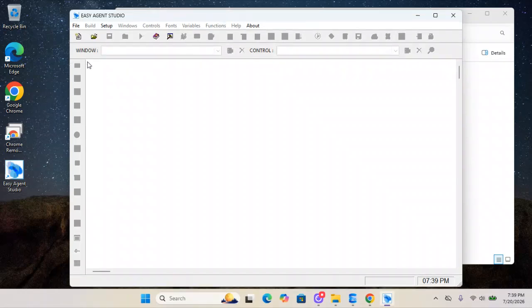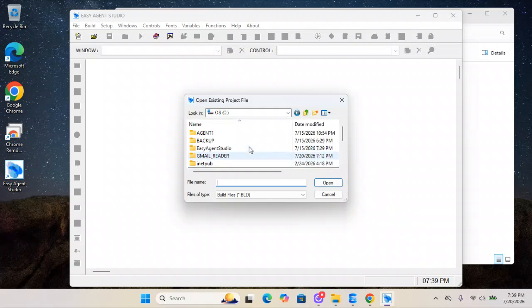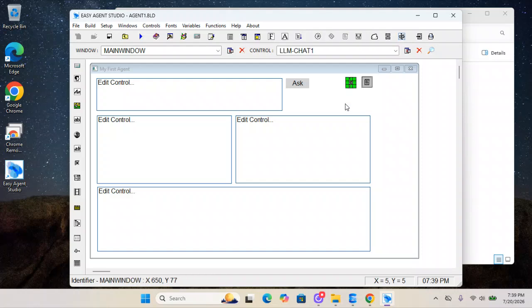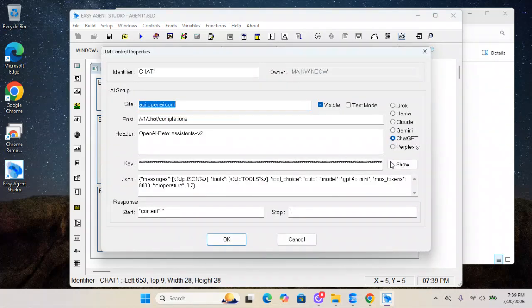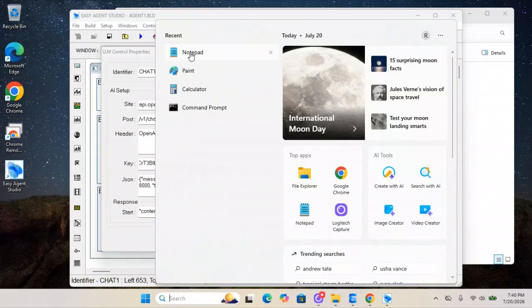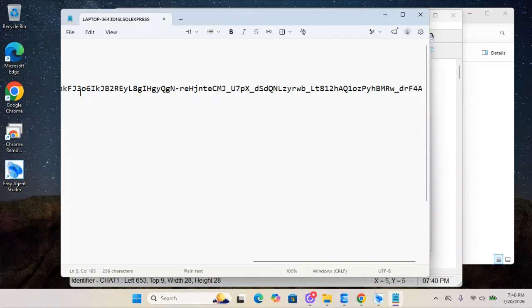The first thing we're going to do is go into our two or three previous tutorial videos back. We created an Agent 1 project, and that's where we connected to the ChatGPT LLM. So we're going to go into that and grab that API key. We'll double click into it, click show, and grab the SK over. We're going to copy that into Notepad. I'm going to go into Notepad and paste it right there, and hit enter and we're good to go.